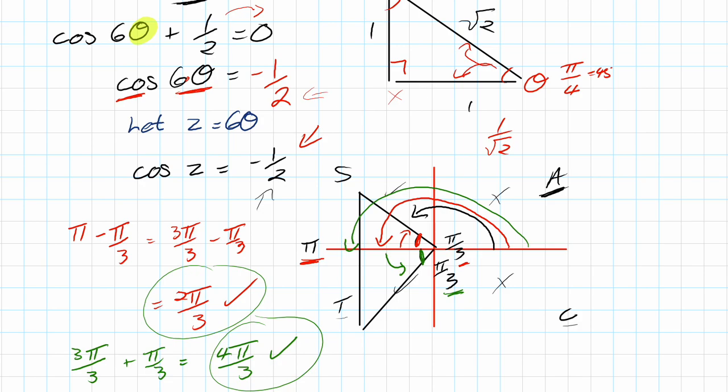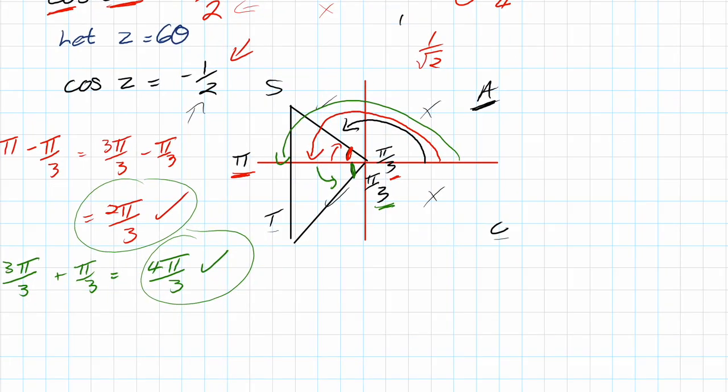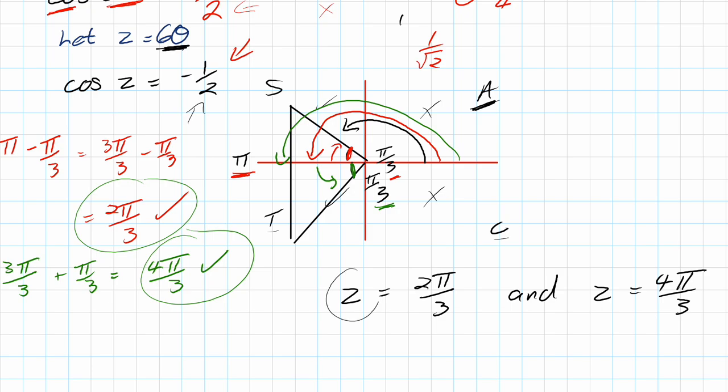So I'm going to take our algebra. We set this up here. It turns out that z, move it over here, z is equal to 2 pi over 3 and z is equal to 4 pi over 3, which would be great. Looks like we're done, except that this question never asked about z. So we have to substitute back in. What did we replace z with? We replaced z with 6 theta. So we're going to replace that now.